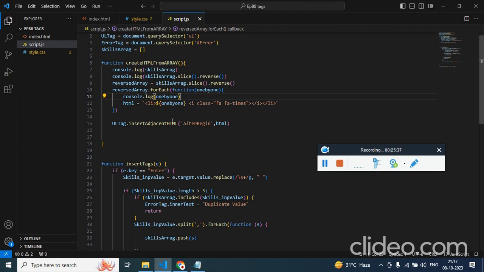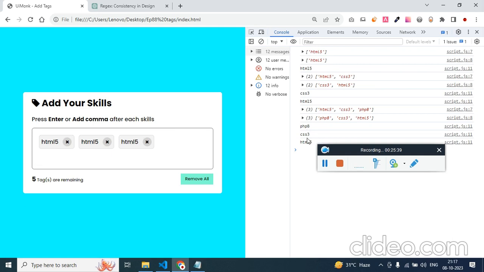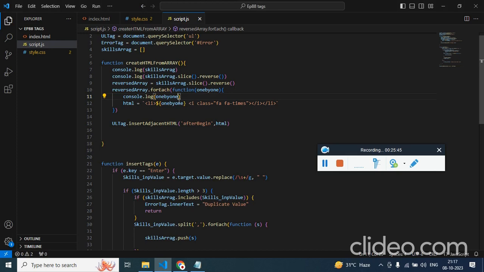Okay, one by one also working fine, but the problem is only the last element is getting placed. Only the last element is getting placed. So here what we can do is we can add plus.